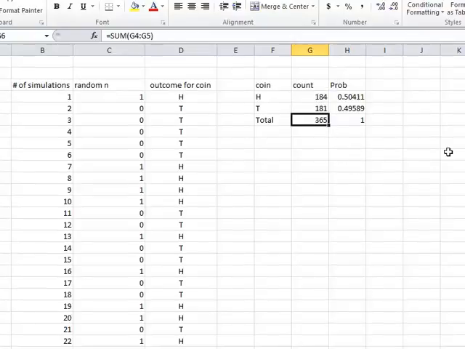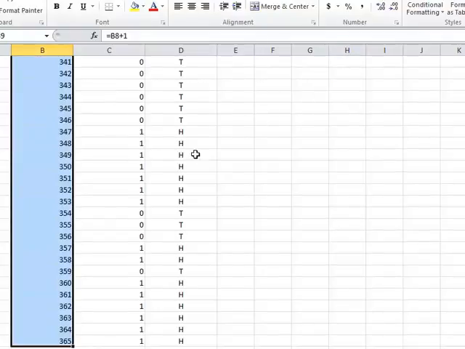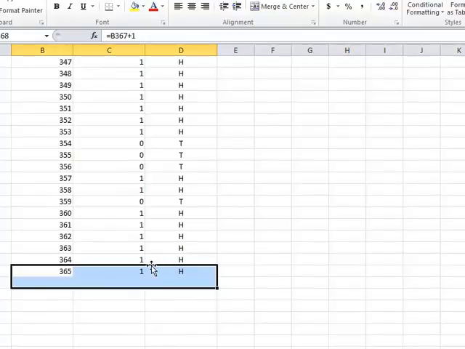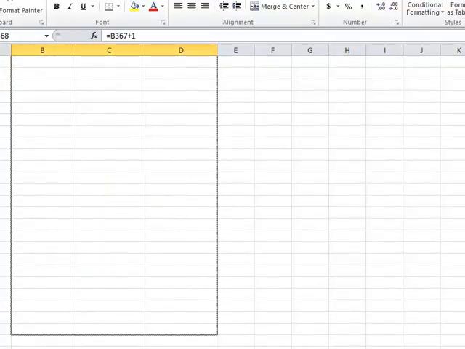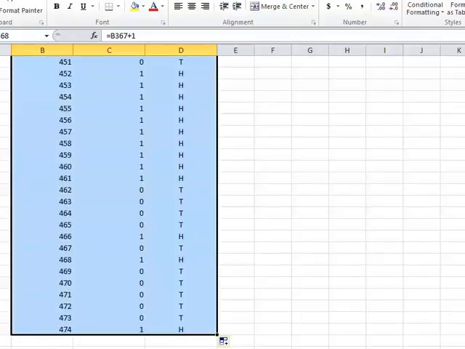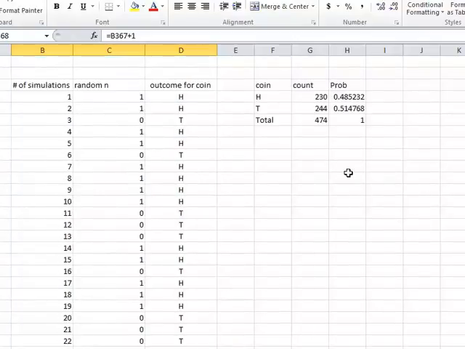You can change the number of simulations here. So I can see the total probability for head is roughly 0.5 and tail is 0.5. And you can change the simulation number here. For example, I'm going to go through all the bottom cells here. What I can do is drag out all these cells here. Right? You can do more simulations here. Now I can go back and see my probability, total number of simulations 474. The head and tail's probability is still roughly 0.5.